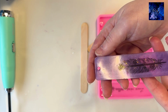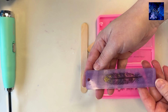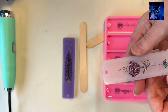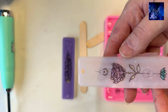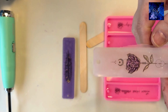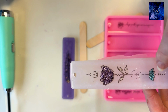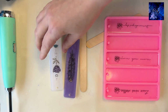Oh, it's lovely. So that glitter just gives it that extra bit of sparkle. Really pretty. Oh, and the same with that. It's come out really pretty. And you can still see the lines. So if you look at the rose, you can still see the lines. So it didn't matter that we went over, and the same on the lotus flower. Didn't matter that we went over the lines on the other side, because the lines are on this side as well, so that you can still see it all. So there's a bit of overhang, which I'll trim off, but nothing to worry about.